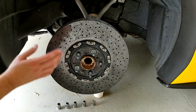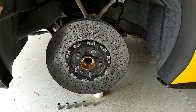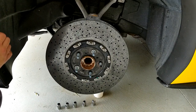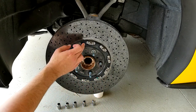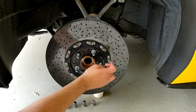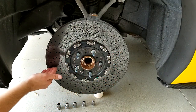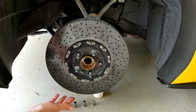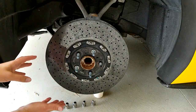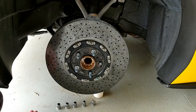I want to show you the difference in the generations. This is a first generation rotor — it came on a 2011 ZR1, and it still had the first generation rotors. I was told it was somewhere in the 2011 year that they went to the second generation rotors. The way you can always tell very quickly: on the second gen, you would see holes drilled between the lugs — machined holes made to scroll in little bolts that go here to help offset and counterbalance the weight on the other sides. Mine doesn't have it, which is why we've had to jump into this fix. If you have this style, you're probably the one that benefits the most since you really had no other options.